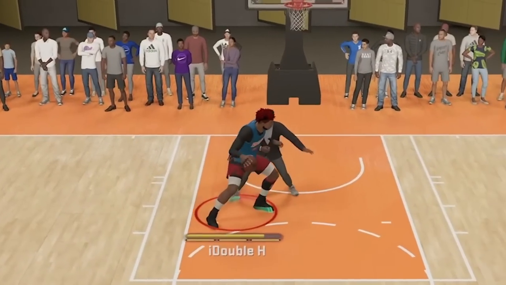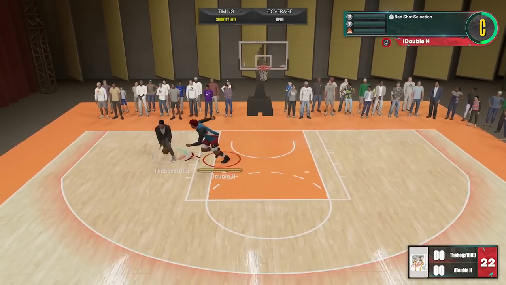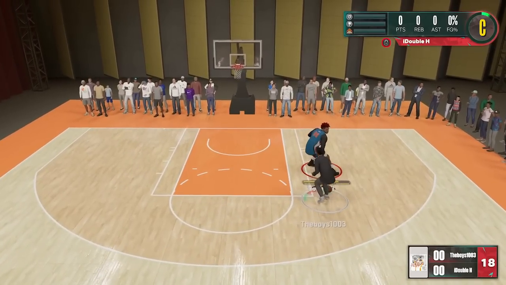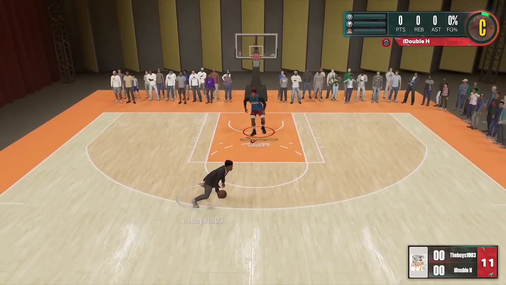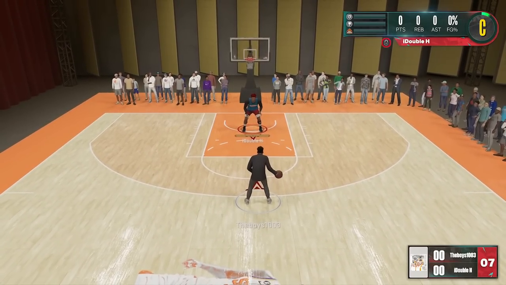Yo, should we try to post hook? Baby hook? Yo, I missed that? We could actually... Nah, there's no way we lose. I'm not gonna lie, we're leaving him wide open. I'm not gonna lie, you're not making a shot. I promise, you are not hitting it.